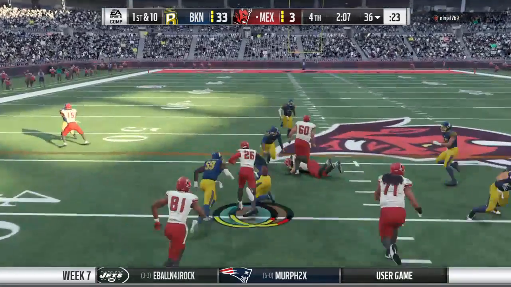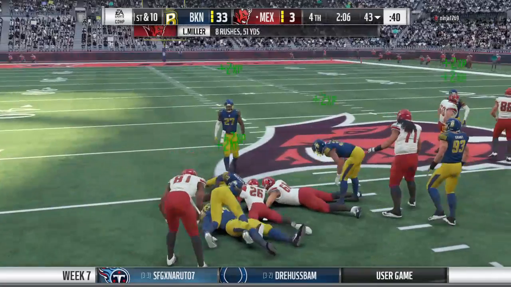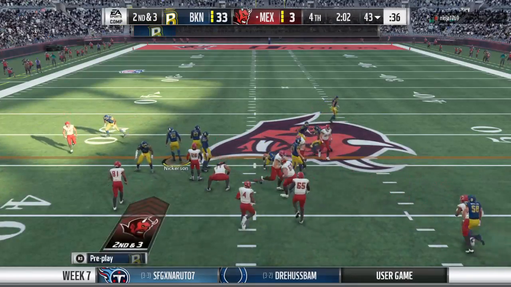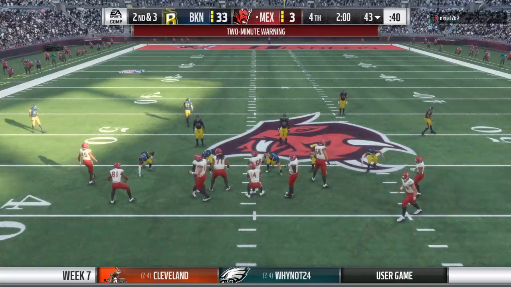Now a handoff to Miller. And he's across the 40, 3 extra yards to the 43. 7 yards on the pickup there, and it'll leave him with a 2nd and 3.